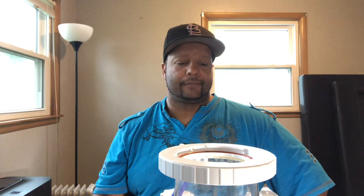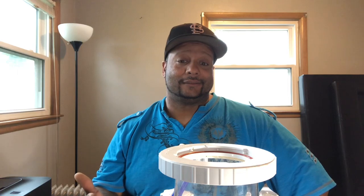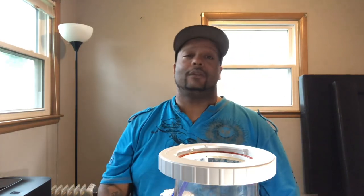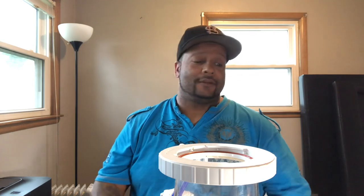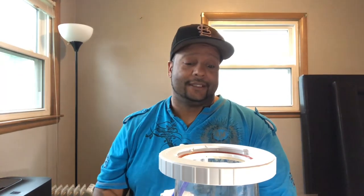Looking at it, trying to think of any negatives that I can come up with for this, and there's not a negative. I'm being honest with you guys, straight up, I can't find anything wrong with it. Not at all. It's simply amazing. I won't use another skimmer. It's just simply an amazing skimmer.